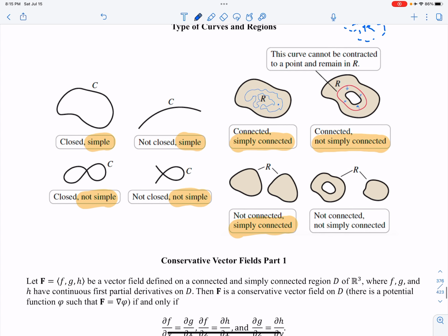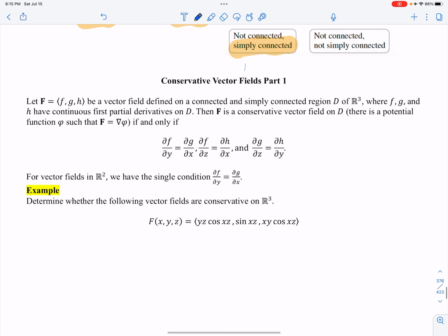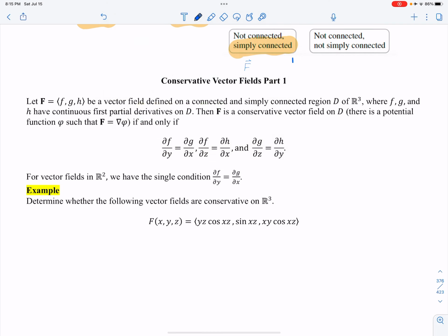All right, so let's remind ourselves what a conservative vector field is. Remember, a conservative vector field, we really have the definition that if I have a vector field and I have some other function and I took its gradient, took the gradient of that function, I got the vector field, that would tell me it was conservative. That was the initial definition. We'll eventually have another definition. I almost gave away something that we're going to have in a bit.